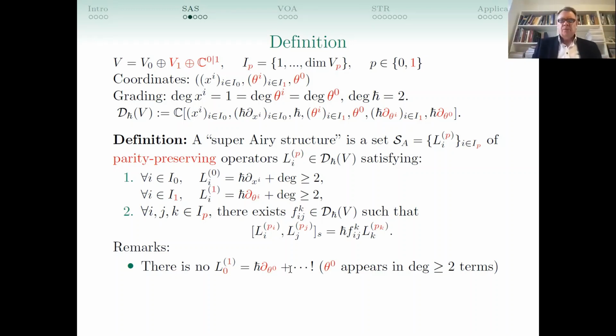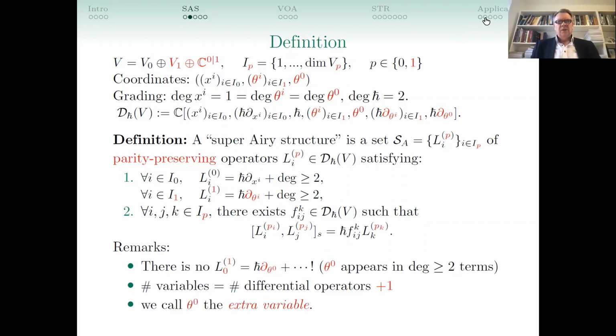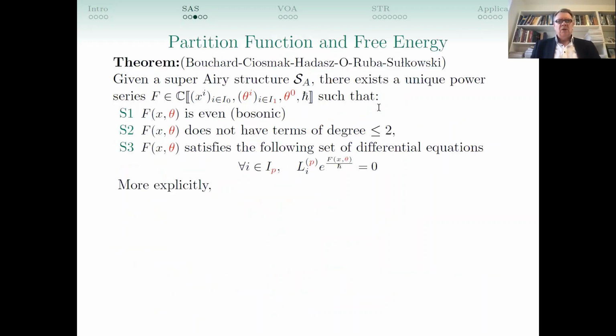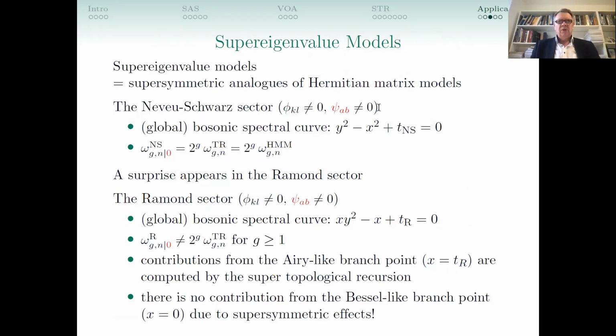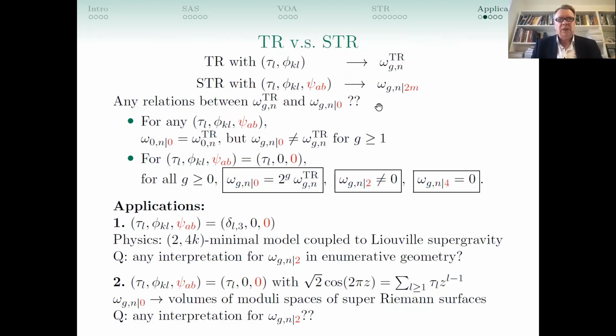But more questions? So maybe I can ask you, you were saying that you expected super array structures to somehow correspond to volumes of super moduli spaces. I would say both yes and no. Because you see, in many instances of topological recursion, it has nothing to do with curves, right? The role of the curve that we run topological recursion on is very different from what we are counting. And so I don't see any a priori obstruction to having a purely bosonic recursion which gives you the volumes of moduli spaces or other things that have to do with supergeometry.